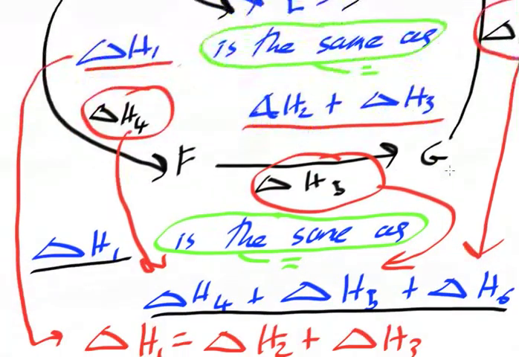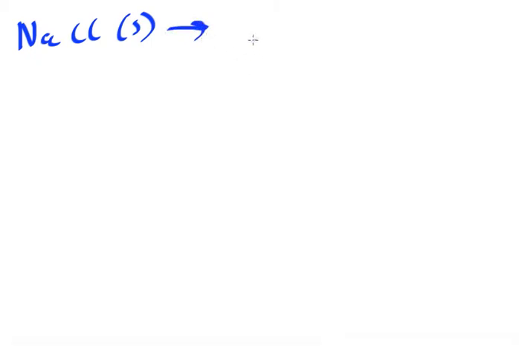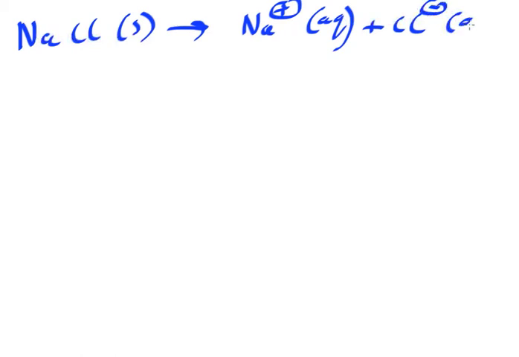Okay, so we need a question to kick us off, and what a question usually does with these kinds of things is give us a load of formulae and then ask us to figure out something. So I'm going to give us some information here. So we're going to deal with sodium chloride. NaCl in its solid state, one reaction it can do is it can become a sodium ion dissolved in water and a chloride ion dissolved in water. That's what the aq means.